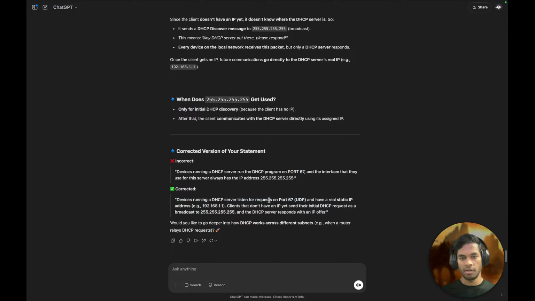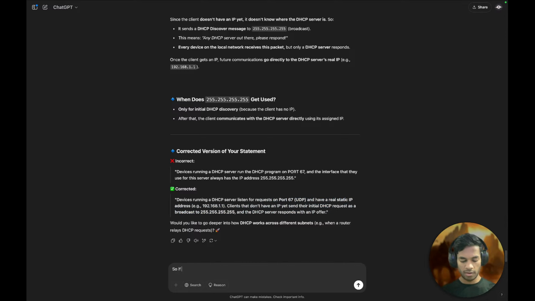That is what I said. On port 67 using the UDP protocol, and have a static address. Clients that don't have an IP yet send their initial DHCP request as a broadcast, and the DHCP server responds.